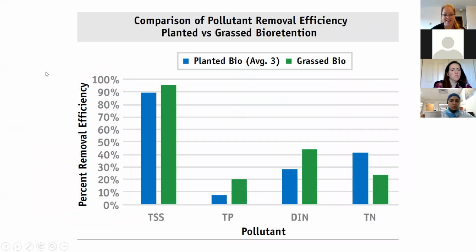Now, before you ask, why not use plants and cattails in all bioretention systems? Well, one reason is that they wanted to study the difference between grass-seeded bioretention systems and planted bioretention systems with plants such as cattails. The results actually indicate that the grass bioretention systems perform better in certain circumstances than the other. The green is the grass and the blue is the planted bioretention system, such as the gravel wetland.